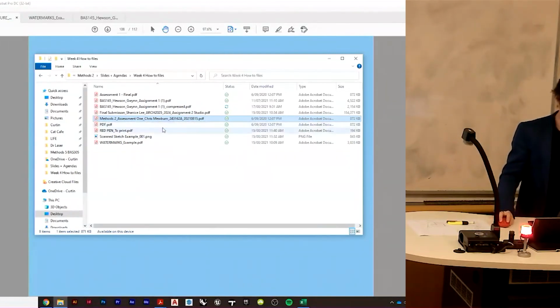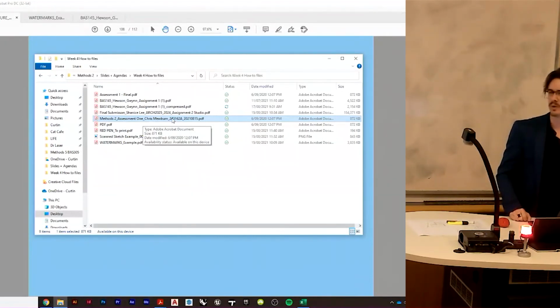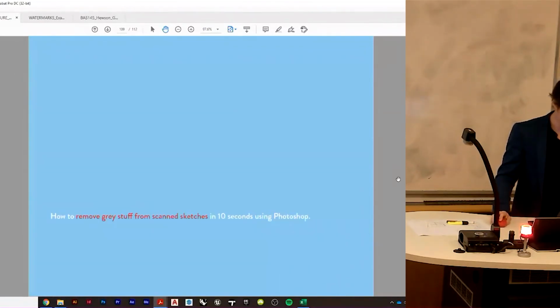You should get in the habit of using some sort of naming convention for your own files so you can find everything later. Especially for the file you're going to submit to Blackboard, because the last thing you want to do, which also happens a lot, is accidentally submit one of your older drafts. You've worked really hard, and now you've submitted an old one which still has watermarks or whatever you don't want on there. So please make sure you follow naming conventions, and that'll make your life a little bit easier.